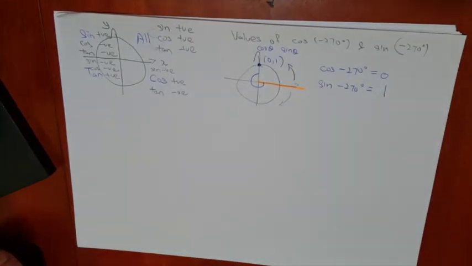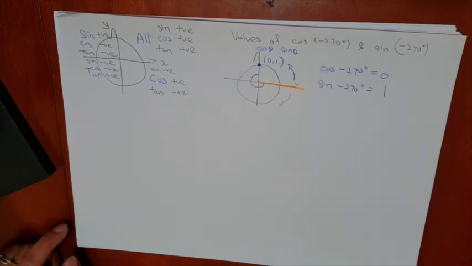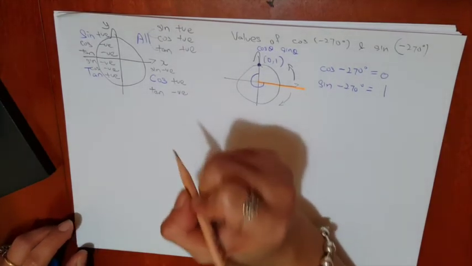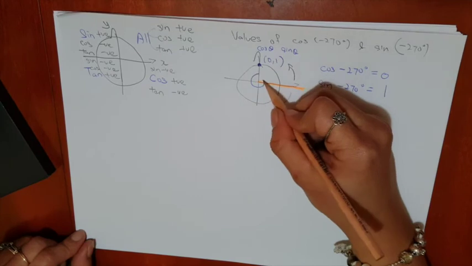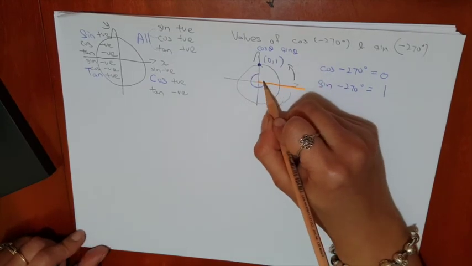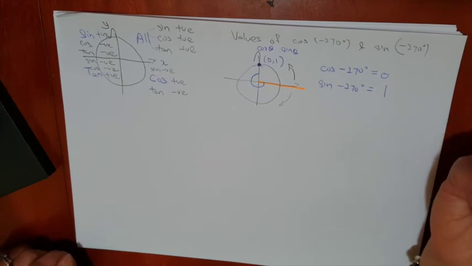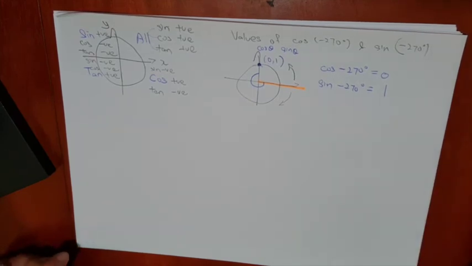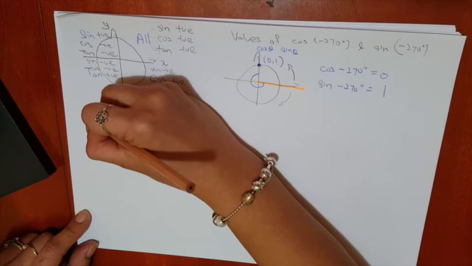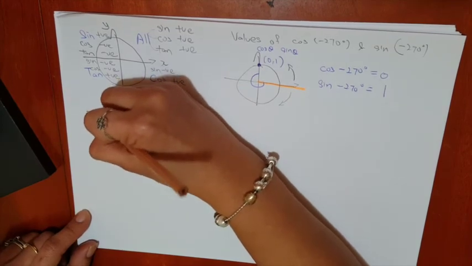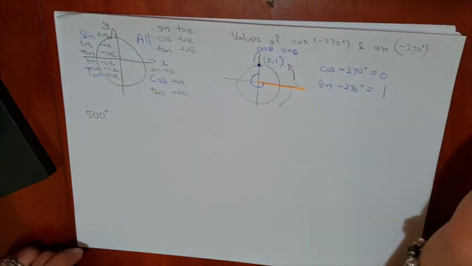So after you understand that, we need to understand about the periodicity of trig ratio. What does it mean? So sometimes, from what we have learned just now, we know that it could actually spin just a full circle, which is 360 degrees. But what if we have a point that is above 360 degrees? So let me give you an example. So let's say we have a point that has 500 degrees. So does this make sense?